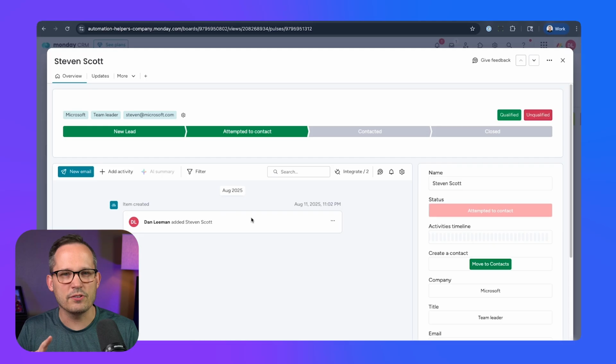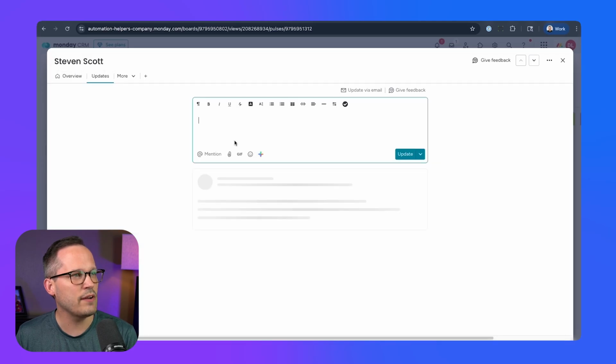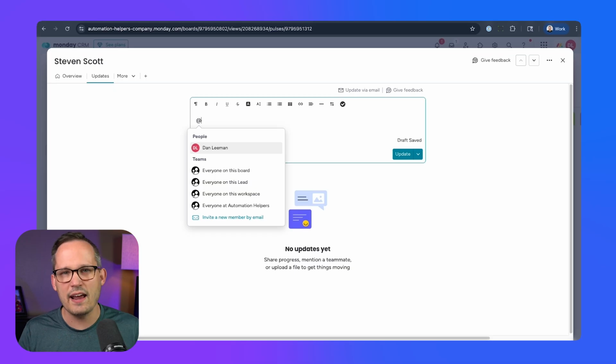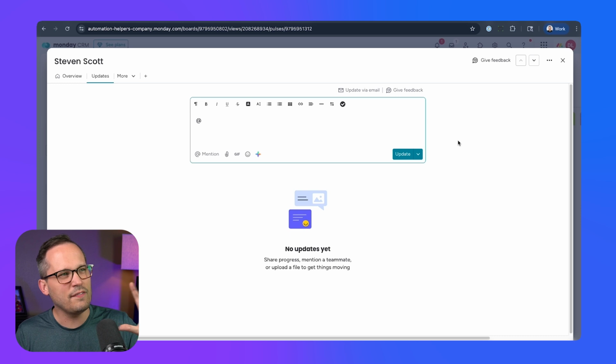I'm going to actually flip over to a contact where I've got some more information to show you that in a second. But up at the top, you can see we've got our overview. We also have updates. Updates you can think of as kind of a live stream, a chat essentially between you and your colleagues. So if you're doing deal review or you want to ask the status of something, this is where you could use an @ symbol and be able to tag different people on your team to have conversations back and forth with them. I don't love how this screen is just kind of in isolation of the overview screen. It seems kind of silly to have to get out of the data flow to be able to do that.